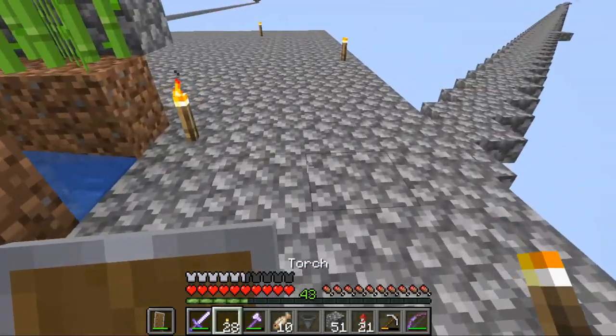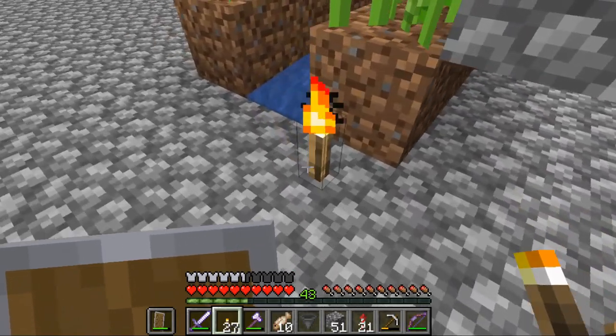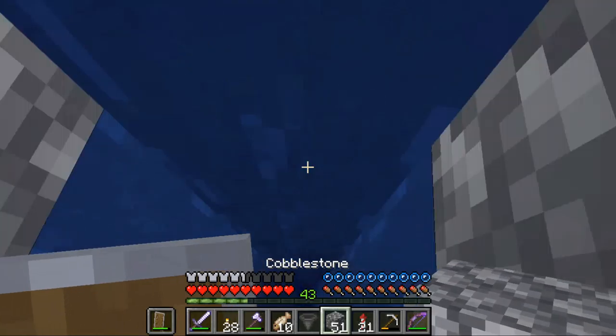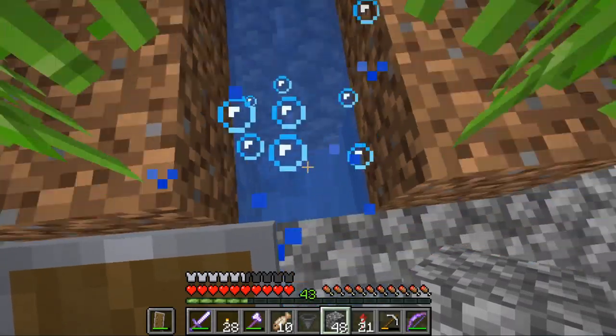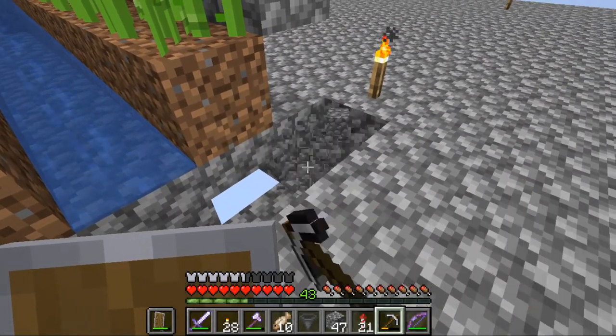And let's put this torch over here, I think. Okay, ride this water down. I have to put cobblestone. Oh, I use a slab. Okay, I think I use slab and cobblestone combined for this thing, so that's not too bad.